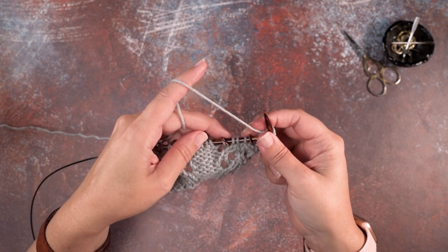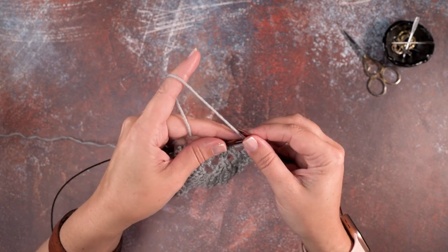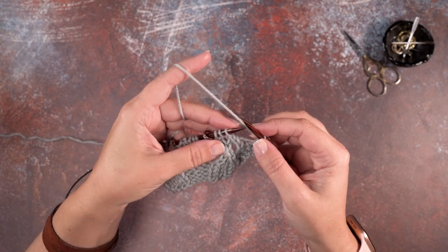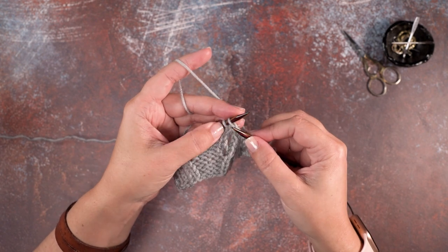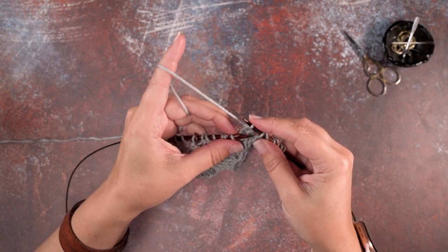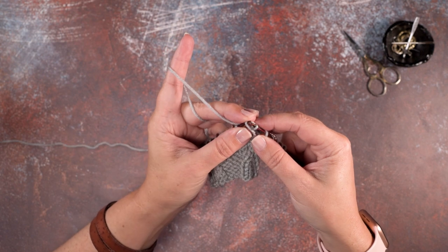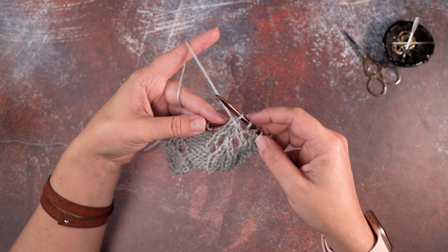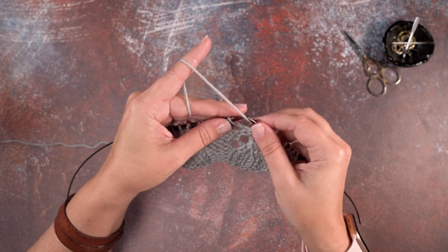Here's our first set of stitch markers, and there's our three stitches that we're going to be working. I'm going to be slipping that stitch marker. Now to keep our stitch count the same, I'm just going to simply yarn over my needle, and then we'll do that slip one. So slip the first stitch knitwise onto our right hand needle, and then the next two stitches we'll knit two together. Now we will insert our left hand needle through that slipped stitch, and we're going to pass it over the knit two together. And now to keep our stitch count the same, you can see we only have two stitches, we want three. So we'll yarn over, slip our marker, and then continue working in pattern.